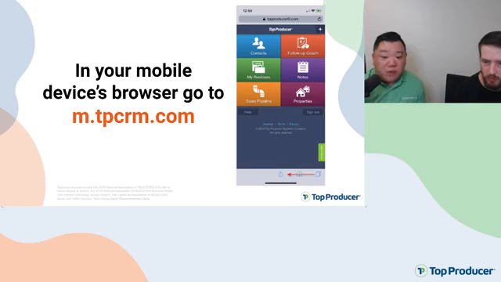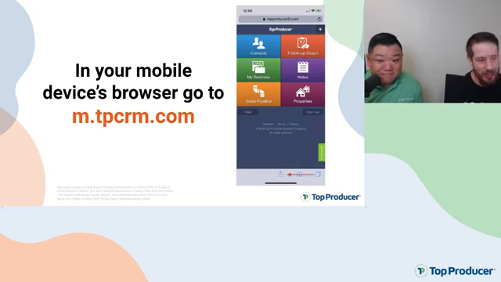Some of you might be wondering why we don't have an app in the App Store, and that's a great question. The reason we don't have an app is some people have huge databases, and with all that information they have on the CRM, it would take way too much memory on your phone. Yeah, I feel like if we had an app, as soon as you did get working with that database, you'd probably have a full phone of memory, like have no memory left in your phone. Mm-hmm. And though it sounds a little bit detailed to add it to the home screen, it's really just a couple of clicks, and then you'll have everything there.